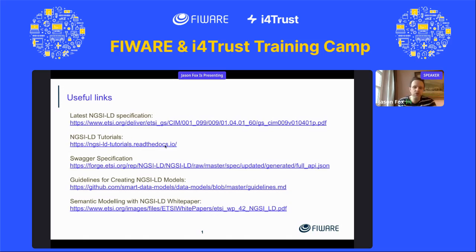For those of you who like really dry specifications, but it's the truth, the obvious place to go is the NGSI-LD specifications. 1.4.1, that's the 1.4.1 link. 1.5.1, I think, is the latest. Most brokers are already covering 1.3.1 in its entirety. 1.4.1 and 1.5.1 have a few extra bits and pieces which might or might not be there.